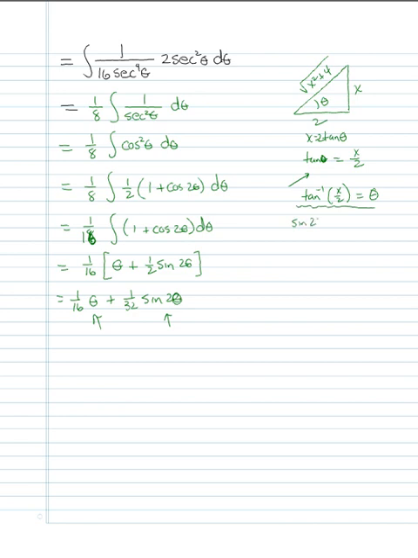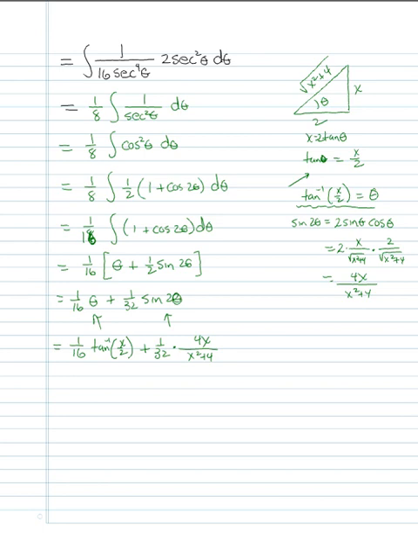To figure out what the sine of 2 theta is, we remember the double angle identity, that's 2 times the sine of theta times the cosine of theta. And now we can use that triangle to figure out each of those. So sine of theta is opposite over hypotenuse. Cosine of theta is adjacent over hypotenuse. So now we have the sine of 2 theta. So in place of theta, we put inverse tangent of x over 2. And in place of sine of 2 theta, let's look over there, this is really a 4x in the numerator over, when we multiply those denominators together, we just get x squared plus 4, don't we? So it's times a 4x over an x squared plus 4.